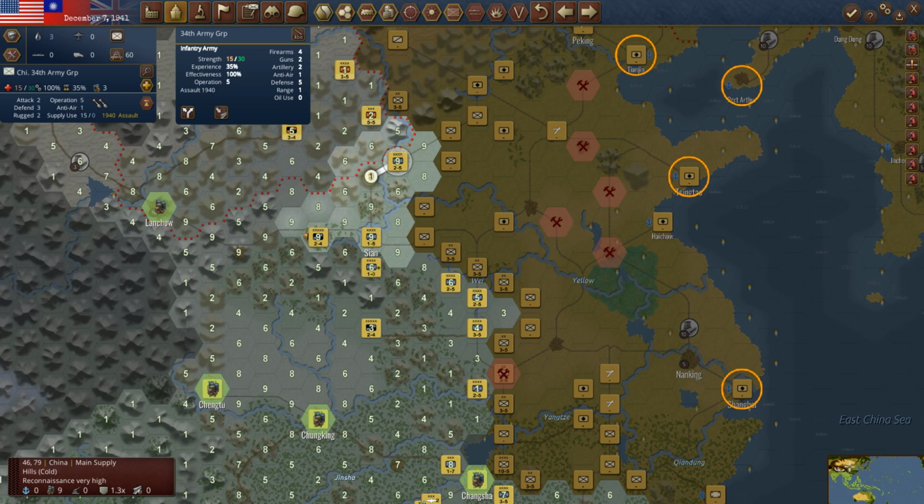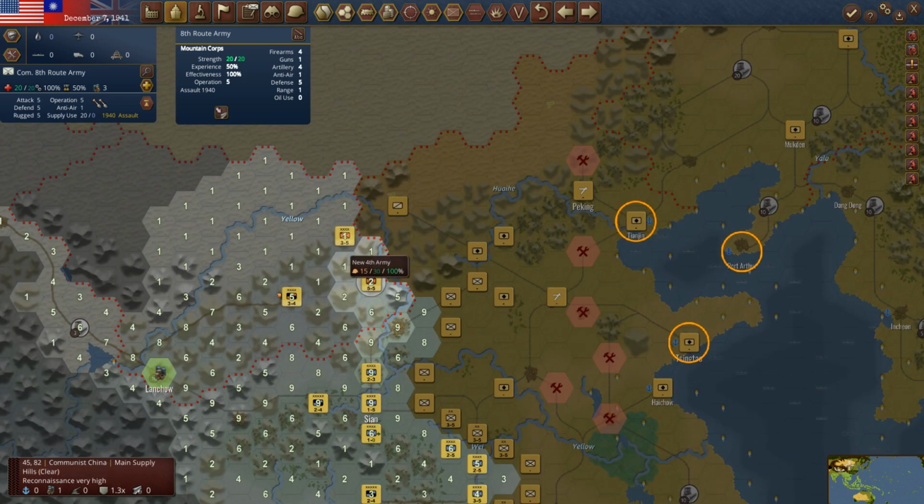I am actually going to leave Yan'an, and I'm going to move back here to make sure this unit does not get surrounded. All right. And then this is also hills. And so we're going to bring him down here. And he's 15 of 30. He's now 8 of 15. That's okay. I'm going to leave him on this side of both rivers. They can take Yan'an if they want. That's fine. I'm not worried about it. It's just nothing to worry about.